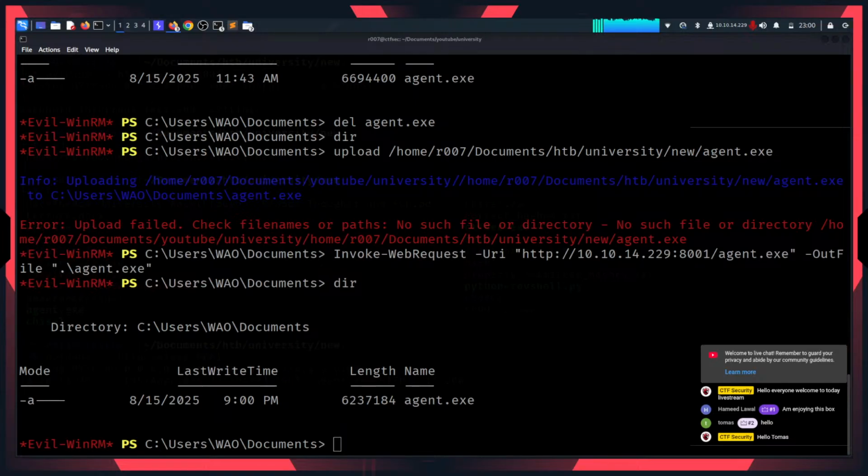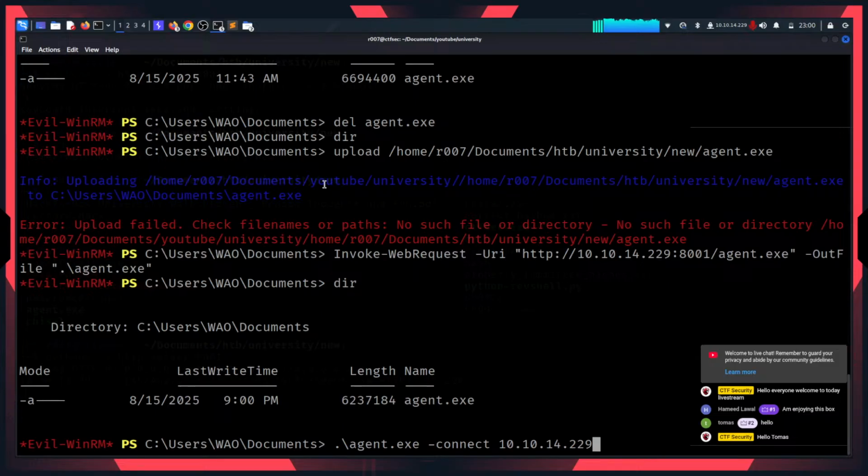So the next thing is to execute this agent file. So we can do ./agent.exe. Then we can use connect. Specify our IP, which is 10.10.14.229.